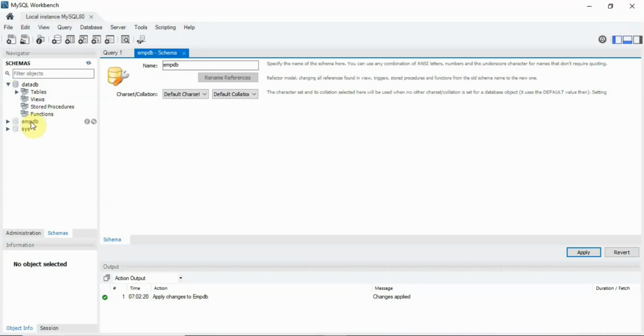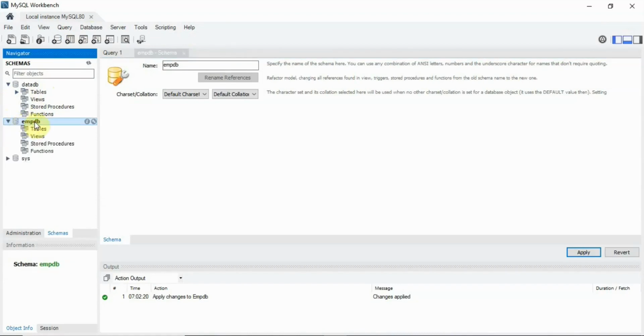So next, to create a table inside this database, we still fit come on top here and click on create a new table in the active schema in the connected server. So now to create a table, we go click this, but our schema never dey active, that is our database never dey active. So to make this database active, you go just double click am. So if you double click am like this, you go see say e don dey in bold, e don dey highlighted. So it means that the active schema be this.